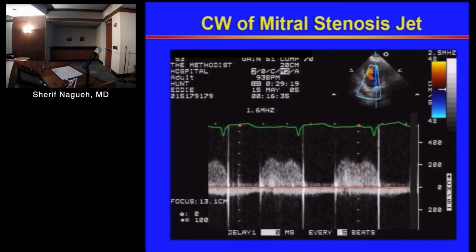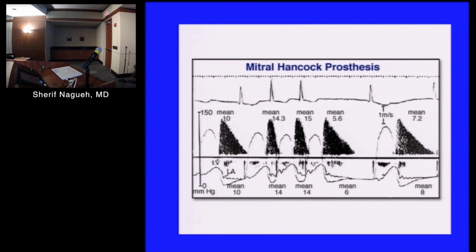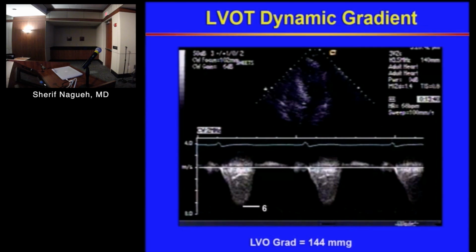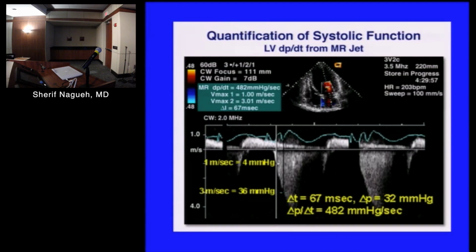Mitral stenosis, to look at gradients, and this is a nice slide in a patient with atrial fib showing you how reliable the gradients we get by echo are compared to the gradients we get by cath. You can go one by one, beat to beat, and they are almost identical. You can depend on it to get dynamic obstruction gradients, as in patients with, say, hypertrophic cardiomyopathy, and that's an example, 4V squared with a peak velocity of 6.